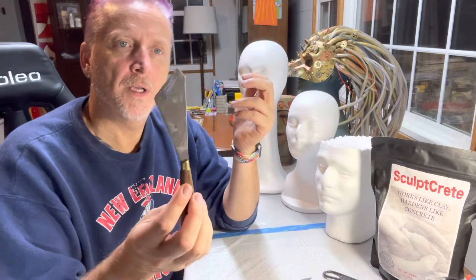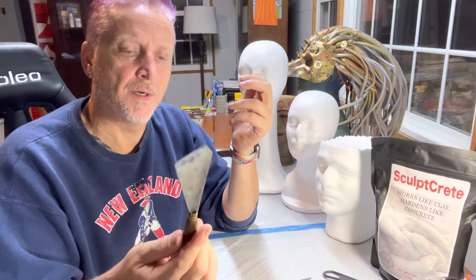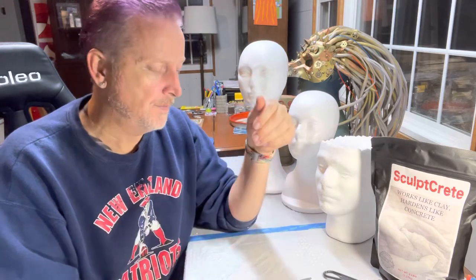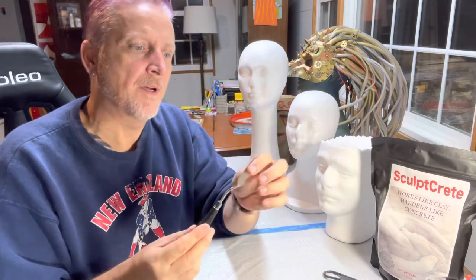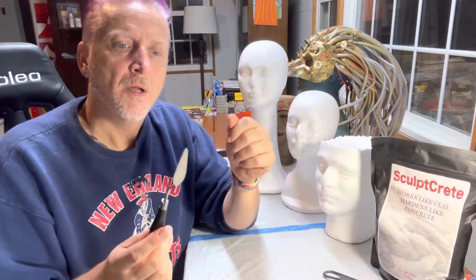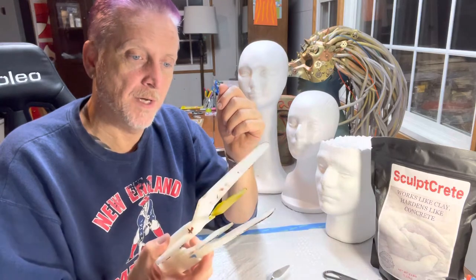So I've got a funky, cool shaped one. I think this is one that Lee picked up. I don't think this is one that I bought. It may be one that I bought. It's got a wood handle. This one has a plastic handle, which I really like. I love this palette knife. I used to have three or four of these, all different sizes, not sure where they are. But literally these plastic ones, I know for sure are my original set.